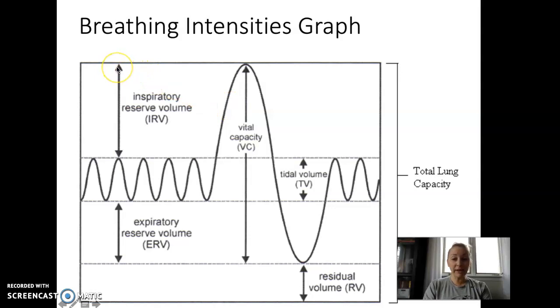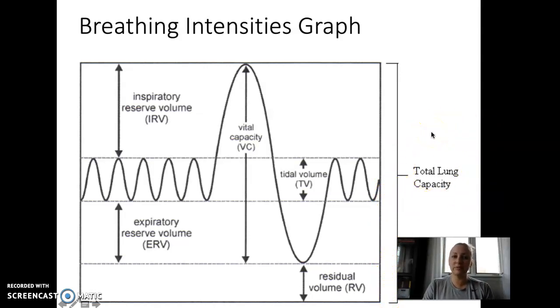From as much as you can breathe in to as much as you can breathe out, all of that I just did is my vital capacity, what I'm able to actually control of my breathing. But again, there's still that residual volume. Our lungs don't completely collapse even with as much as we exhale. And all of that, as much as we can possibly inhale, as much as we can possibly exhale, plus that extra bit, is our total lung capacity.